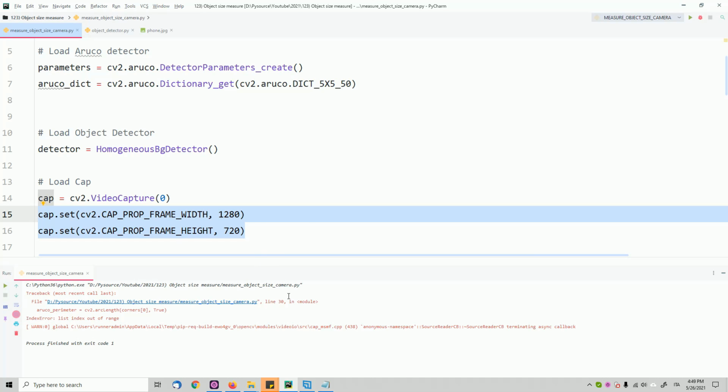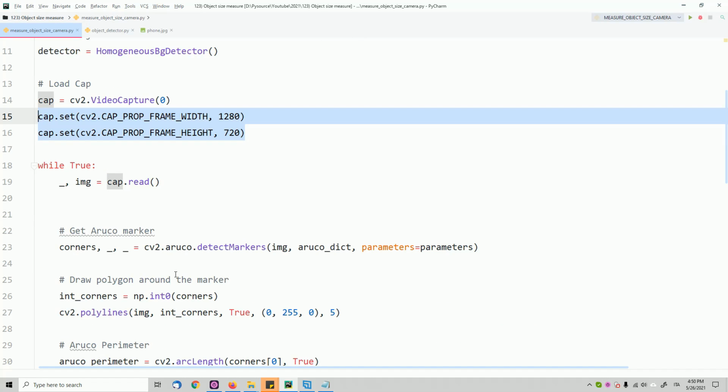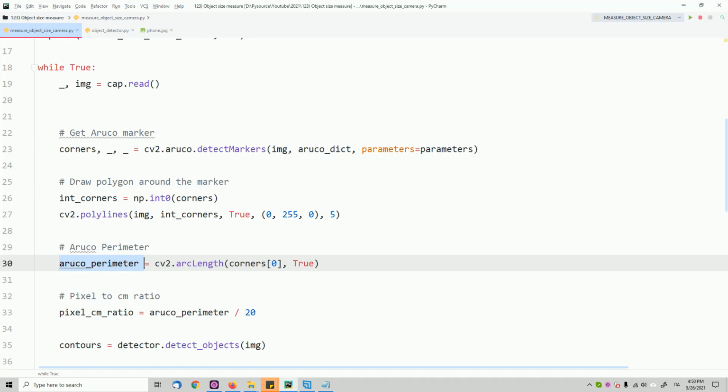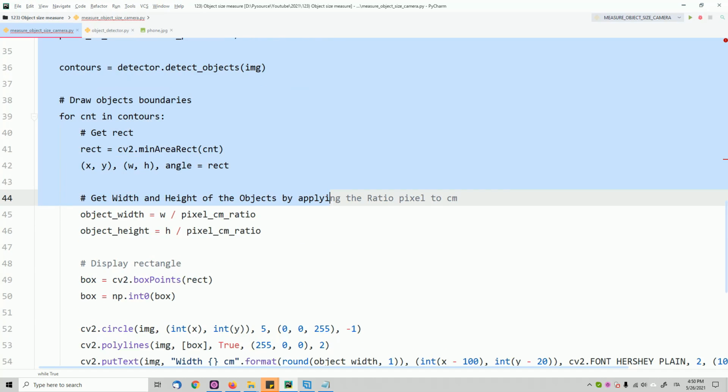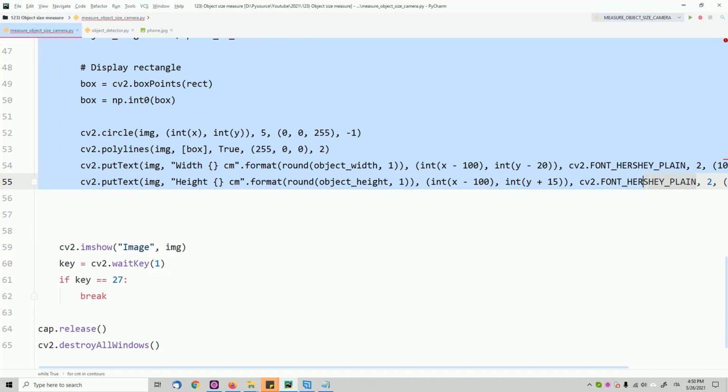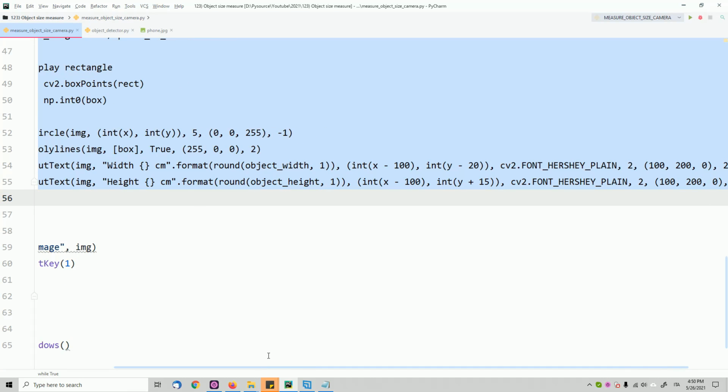It's in real time and it's interesting. So when I put my hand on it, we got some error. Probably if we don't have objects, we're going to get the error. On line 30, we're getting the perimeter of the Aruco marker even if there is no marker detected. So if we try to get the perimeter and there is no marker detected, we're going to get an error. So the idea is only if we have the corners detected, only in this case we're going to check everything. We check the object, we check the marker, and so on.